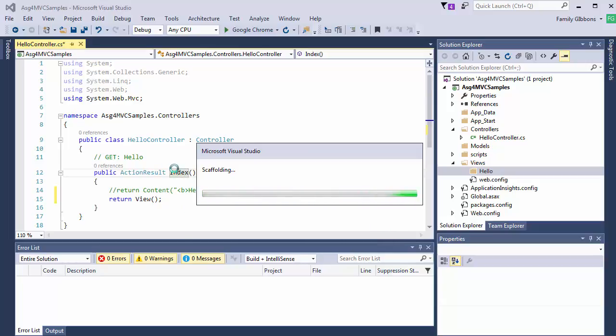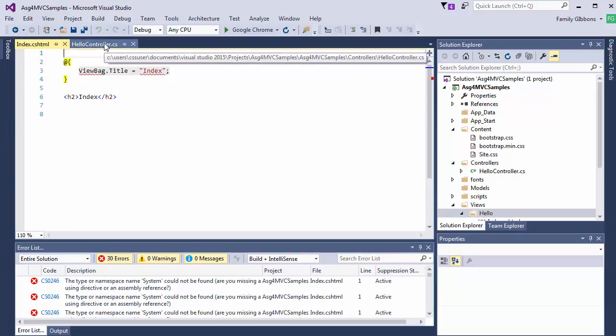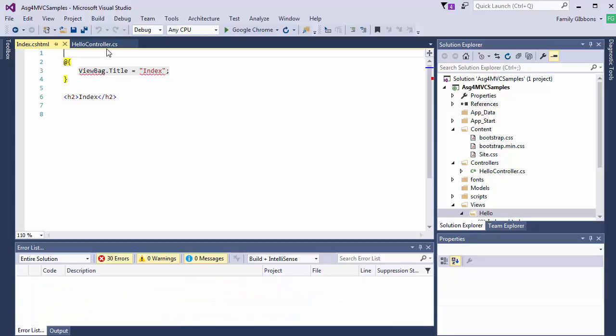Now, by default, we're using index as a name of the controller and of the view, because when you go to a website or a folder in a website, it automatically tries to load the index.html or some other extension file. So, okay, here's our code here, and right now there's a header sample code here. It says index. We want to change this to say hello from my view, index view, or something like that.